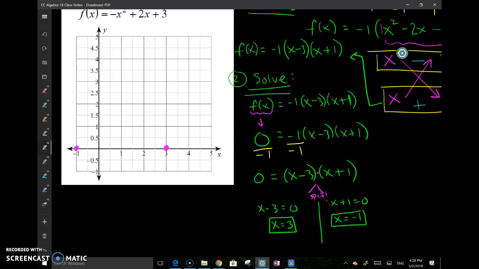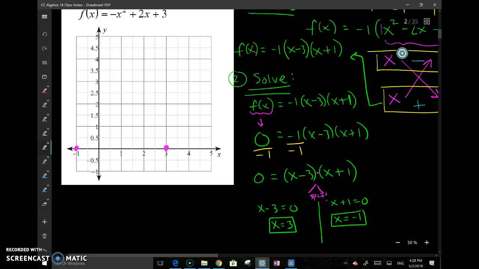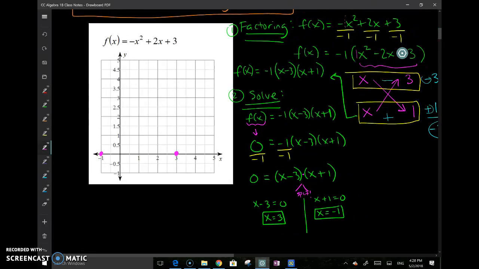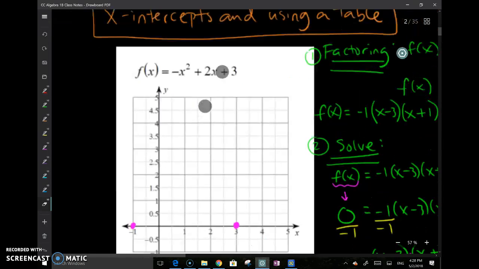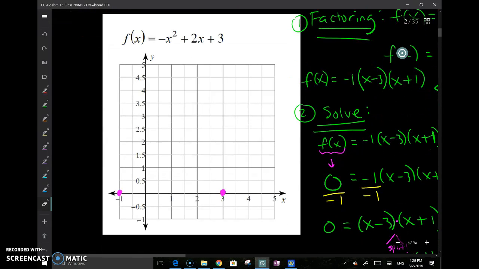But the problem is that 2 points are not enough. And I don't know how high it's going to go. And so I need more information. I do know that it's going to be upside down. And the reason I know that is because this guy over here, that's a -1. And whenever your leader is a negative, that means your parabola is going to be upside down. So I know that much, but I don't know where the highest point will be. I don't know where the other points will be.